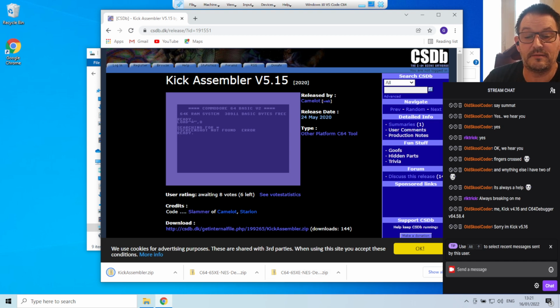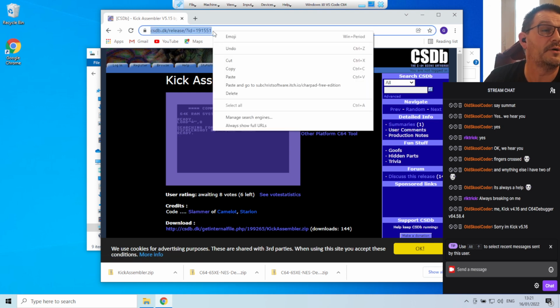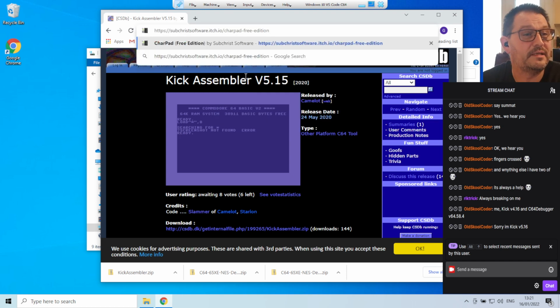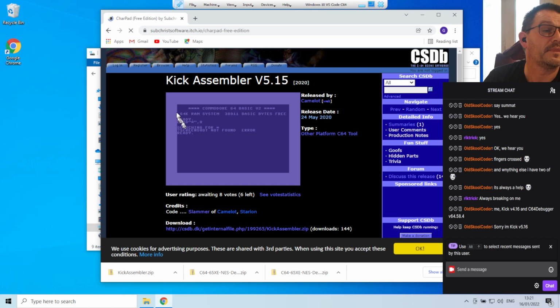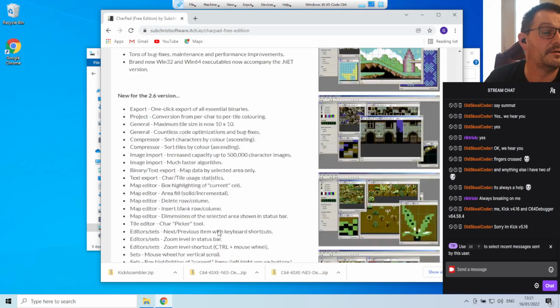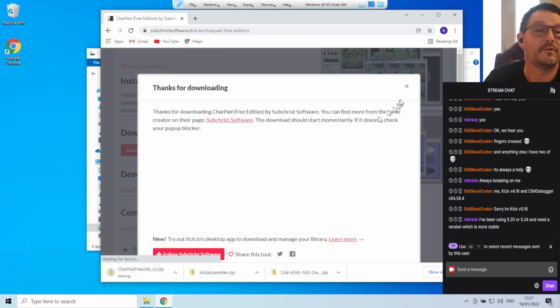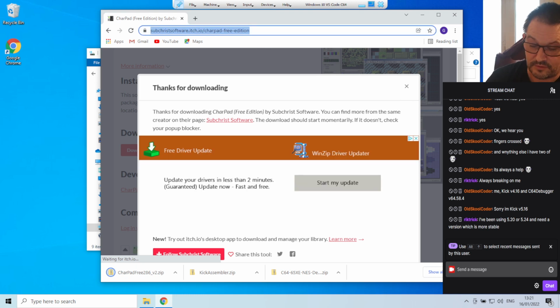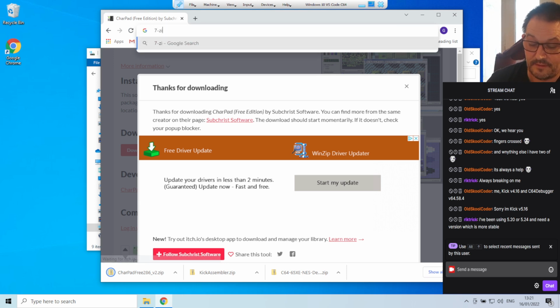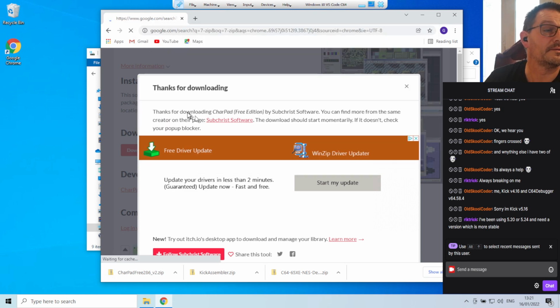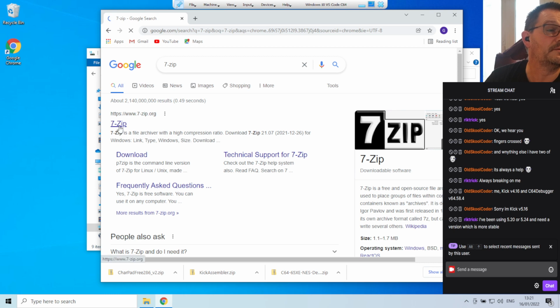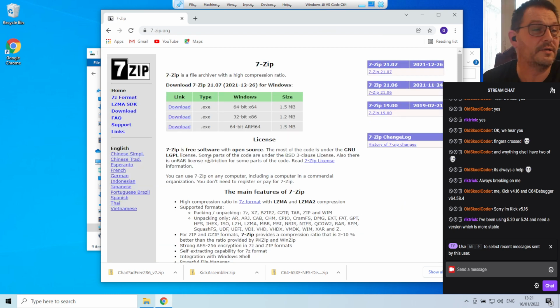What other tools do we need? It's not necessary, but it's helpful as well to put the Charpad character editor program as well. We'll get that. We'll put it in the tools. We don't need it for VS Code, but it can go in the tools folder as well while we're at it. Download. There we are. We'll have that. Just to make my life a little bit easier, we will also install 7-zip. Find it a lot easier to use than Windows zip folders.